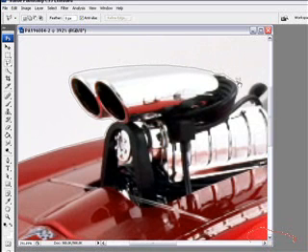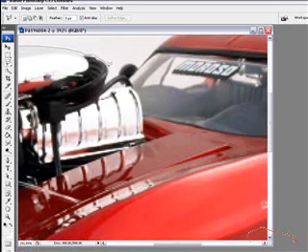So let's go around this product here, and let's say you accidentally make an error and click over here. All you have to do is click your delete button, and that will take you back a step of where you clicked last or selected with the lasso tool.